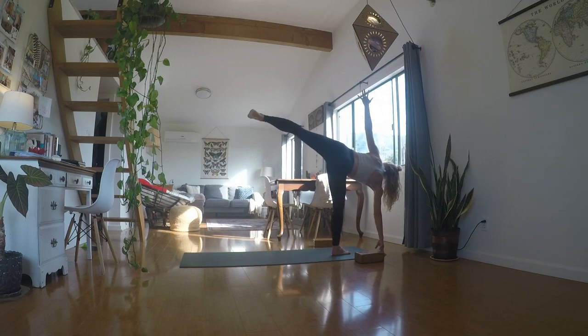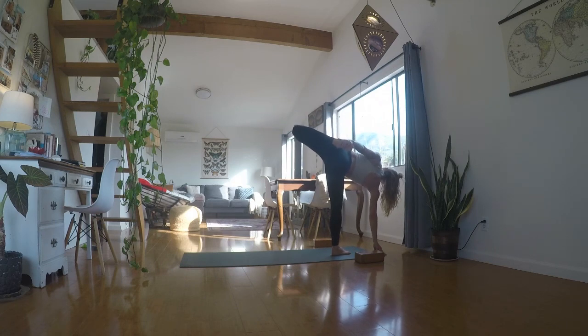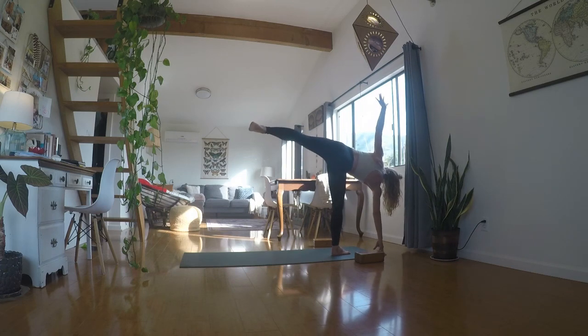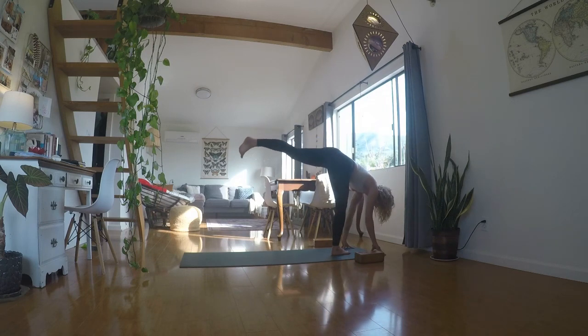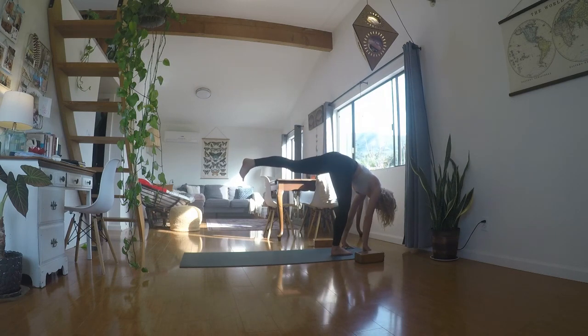Root down, draw up into the belly, up into the midline. Extend up, lift up, flex the left toes. Maybe bend the knee, grab the top of the foot, Chapasana, breathe. Pick your gazing point. How soft can you make it? Left hand down, left toes down.